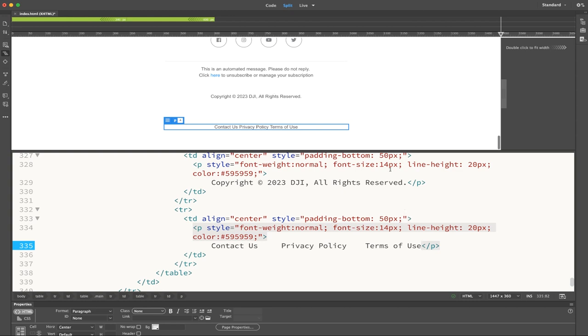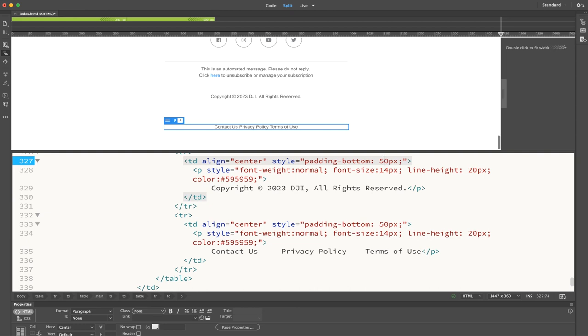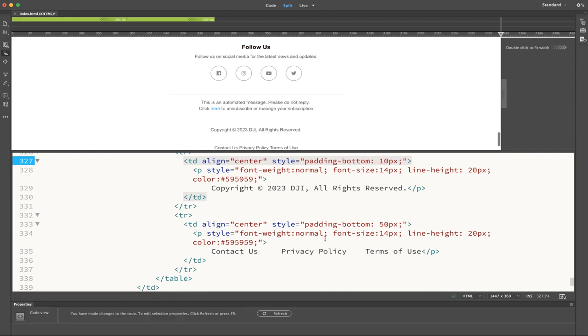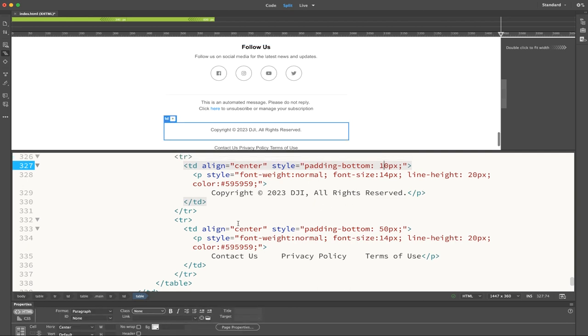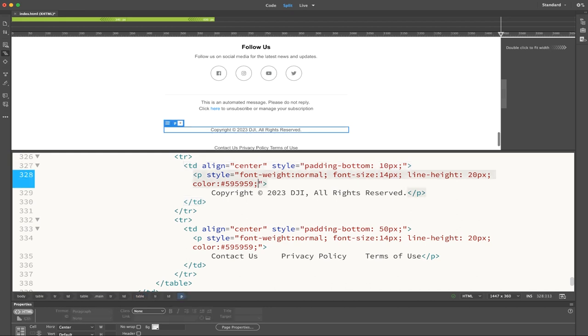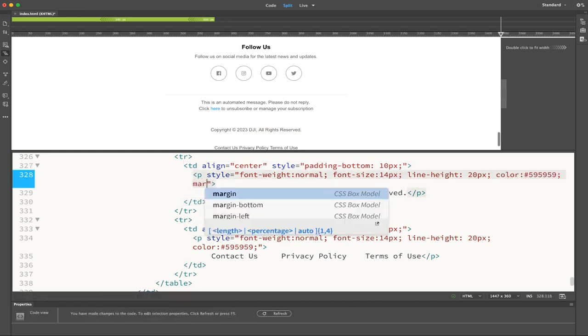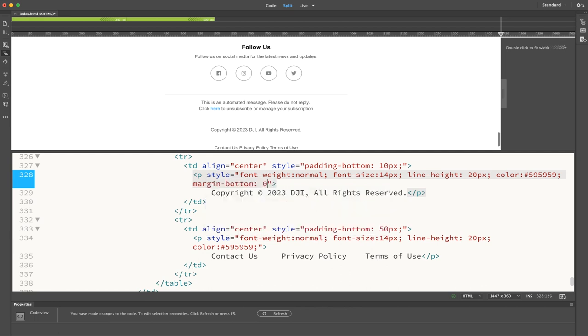padding bottom, probably just something like 10. Okay, bring it together, and it's not brought together. Padding bottom 10. What's happening? So it's that thing again where I have to get rid of the margin bottom 0 pixels, something along those lines.